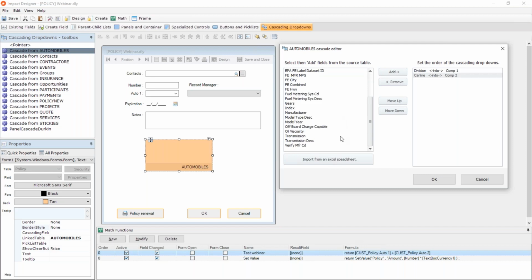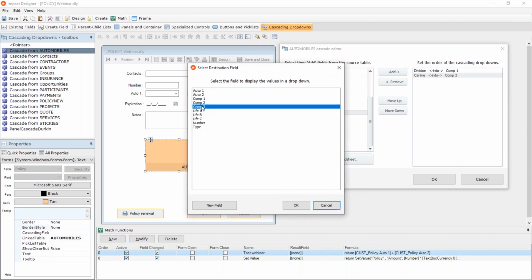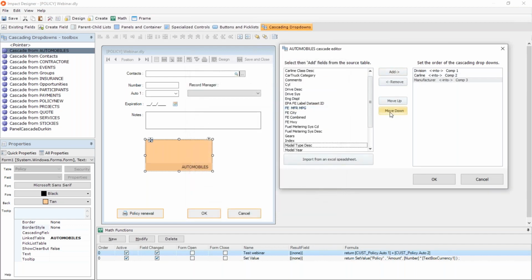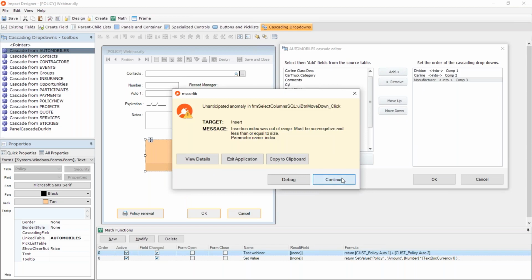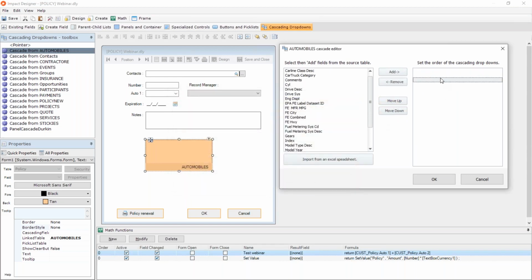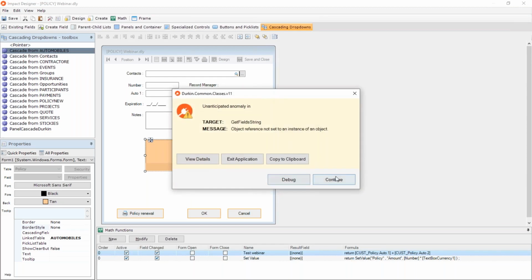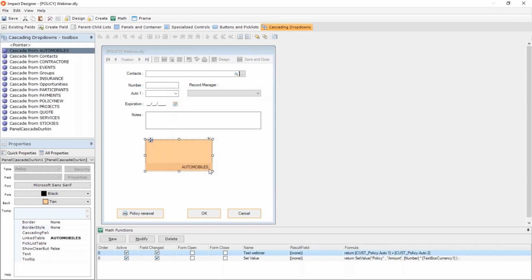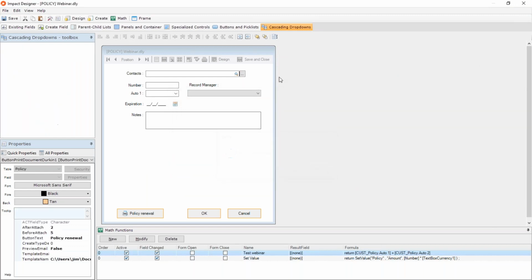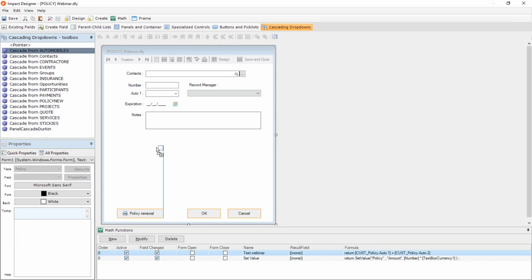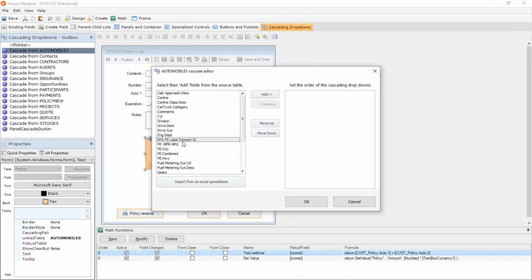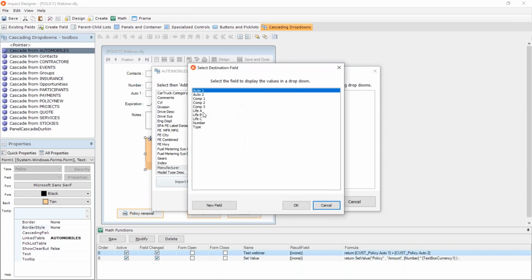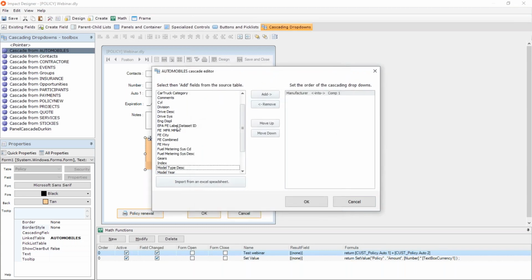And then, manufacturer. Ooh, that should have probably been first. Manufacturer goes into 3. Oh, I can move it up. Move it up. And say, okay. Yeah, I threw it off here. Sorry. Let's just try this. So I'm going to do manufacturer first. So cascade from automobiles. And let's go where we know data. Manufacturer into 1. And then, what was it? Car line goes into 2.